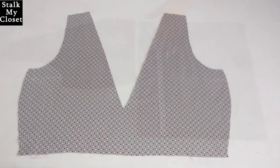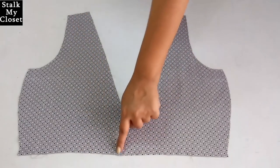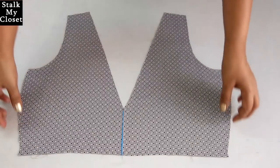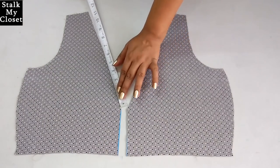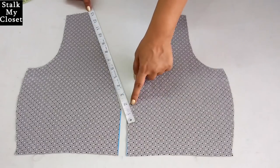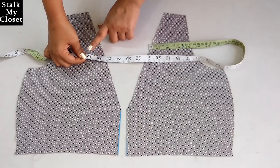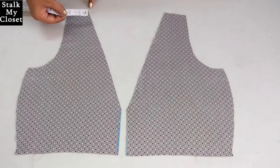Now I'll cut the ruffle. I'm adding ruffle only on the back neckline. Firstly, I'll cut out the back from the center. Now measure the ruffle length. This is 12 inch. Add 1.5 inch of seam allowance. So 12 plus 1.5 is 13.5. Double it. 13.5 into 2 is 27 inch. Double it again because I'll be adding gathers in the ruffle. And for width, I'll attach the ruffle in the shoulder seam, so width should match shoulder. This is 2 inch, so ready width for ruffle is 2 inch.